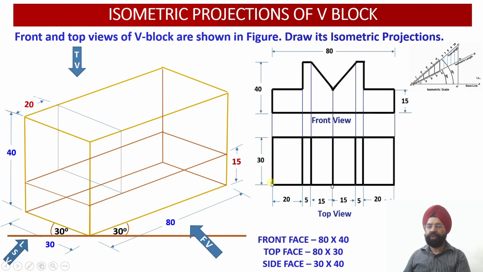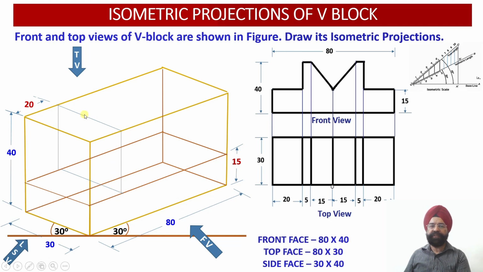So corresponding to this edge, now I have to draw another isometric line which will be parallel to the x-axis, and then because it is running end to end, I have to draw once again a perpendicular of 25 millimeter length. That is, it should be ending up at the ring that we have created, which is at a distance of 15 millimeter from the bottom. And since it is going to end up over here, and this distance will also be running through the entire length, I am going to join this point with this point.